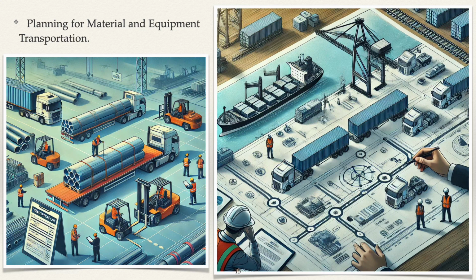coordinate with regulatory authorities to obtain permits for transporting oversized loads. Permits ensure compliance with safety regulations, road restrictions, and weight limits. Escort vehicles: arrange for escort vehicles to accompany oversized loads if required by local regulations. Escorts help manage traffic, clear obstacles, and enhance safety during transport.